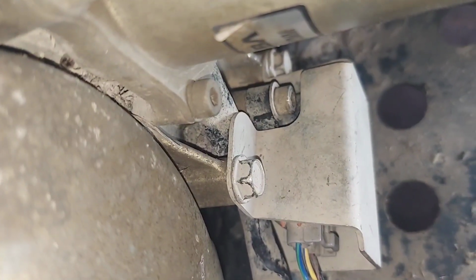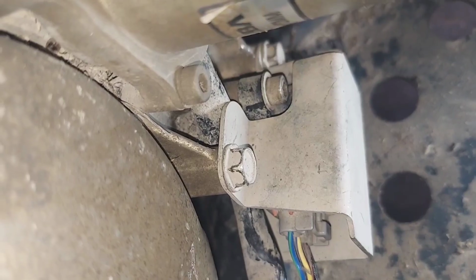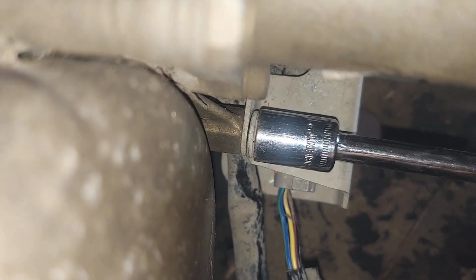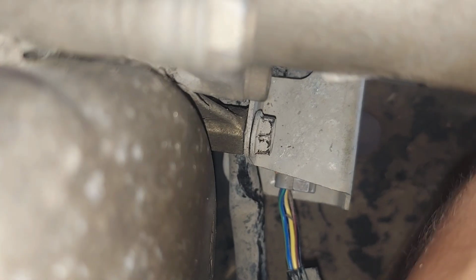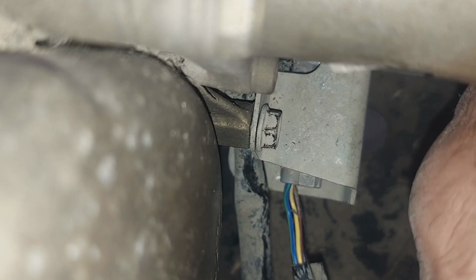There it is. So you can see there's two 10mm bolts. We're going to take those to take that cover off. Okay, I'm going to try to do this while balancing my phone. I already had these loose. You're just going to want to take this bolt out and then the one down and forward. Can't miss it though. It's the only other 10mm.